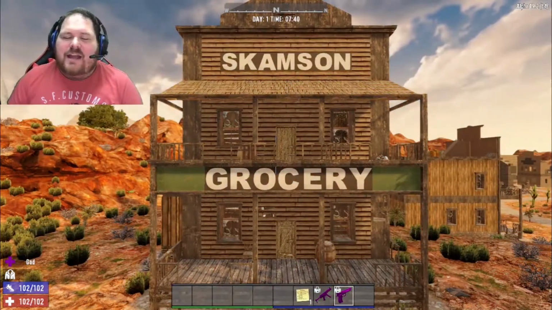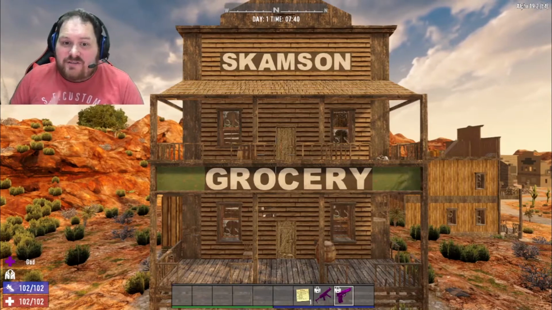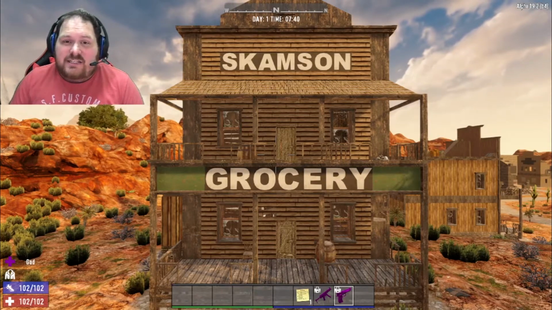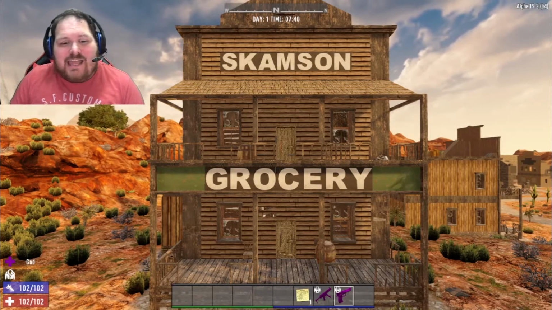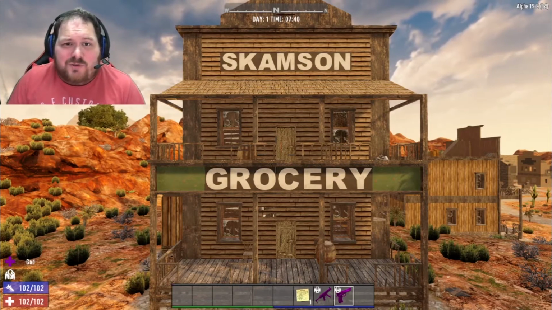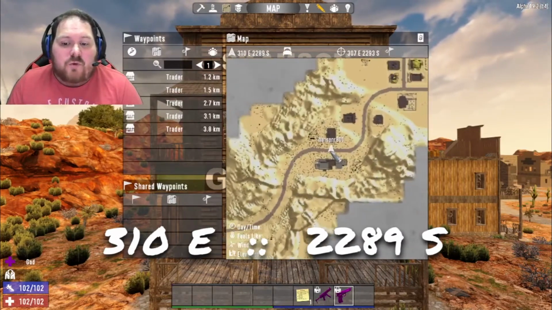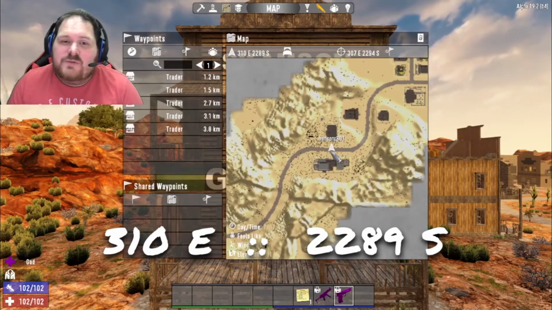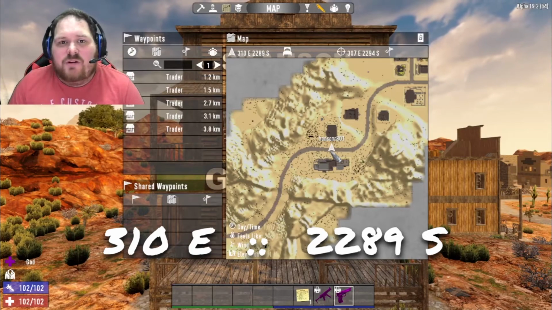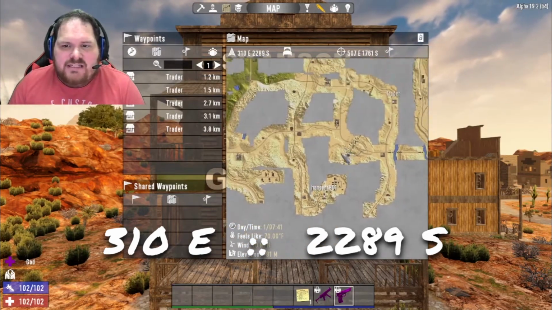Alright, so next up, I know I said Shamway, but if you're looking for a bite to eat and you're in the desert, this place you're not going to stick your nose up at. Now, this is Campbell Grocery, which is essentially the same thing. It's a grocery store. If you guys want to check it out on the map, here is the rough coordinates and a little sneak peek of where this location is.